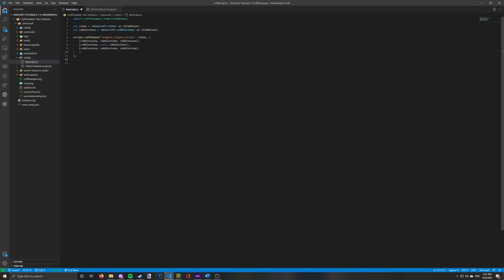So now that we have practice making a shaped recipe, let's try to make a shaped mirrored recipe. All you actually have to do differently compared to the add shaped one is just do add shaped mirrored. That is it. It is identical in syntax compared to the shaped one. With that in mind, let's go ahead and make a recipe for a Minecraft axe that uses fish instead of diamonds. In this case, I am going to use the regular bracket notation because I did not make variables for those. I happen to have those memorized. So we'll just go ahead and do that.